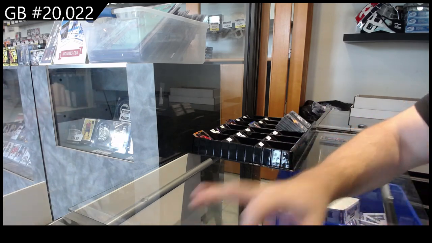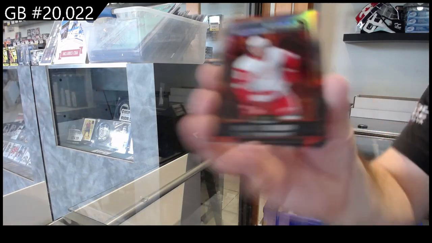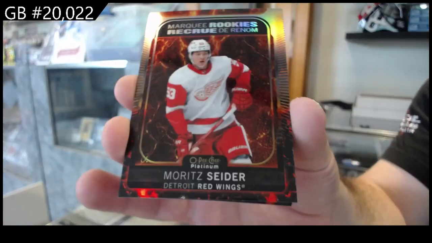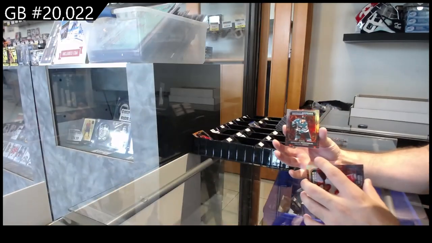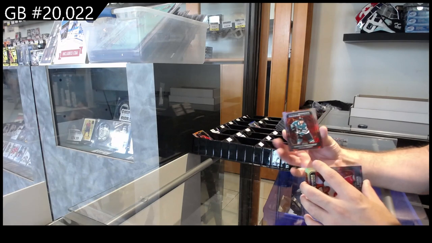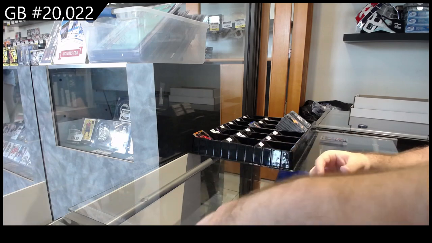All right, well, let's grab this other stack that has other color rookies in there too. Marky Rookie Hot Magma Cider for the Red Wings. Marky Rookie Hot Magma Passage Duck for the Sharks. And a William for the Flyers.